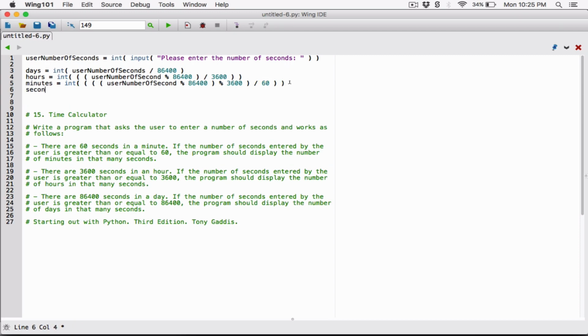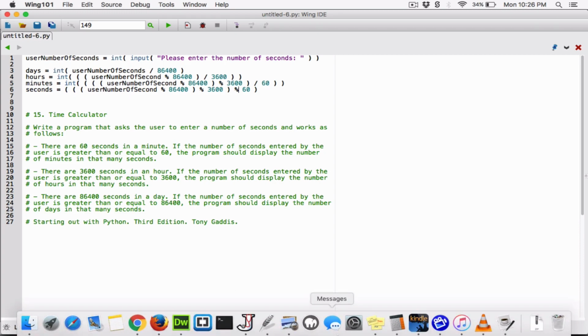So seconds is going to be equal to this same calculation here, but instead of dividing, we are finding the remainder, which is modulus, and that's going to give us the seconds, and we're done.